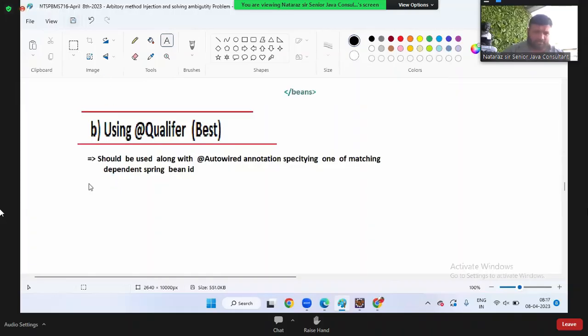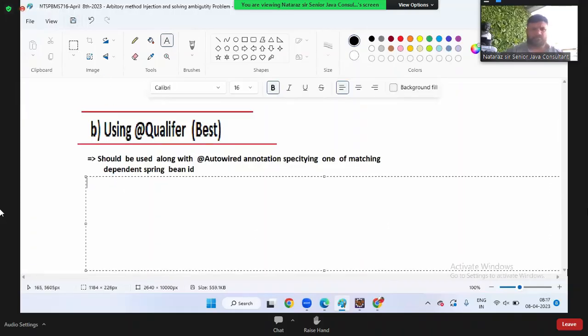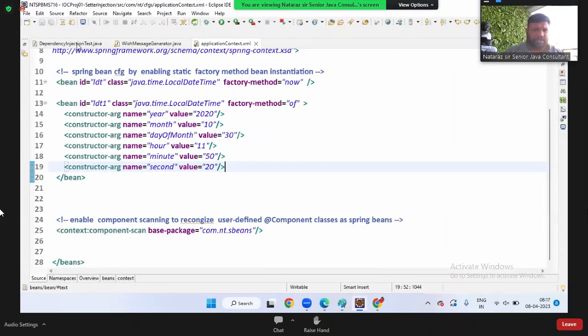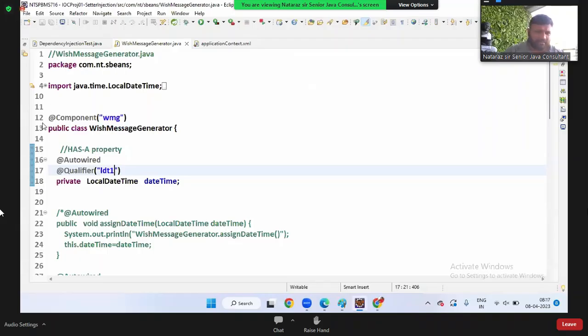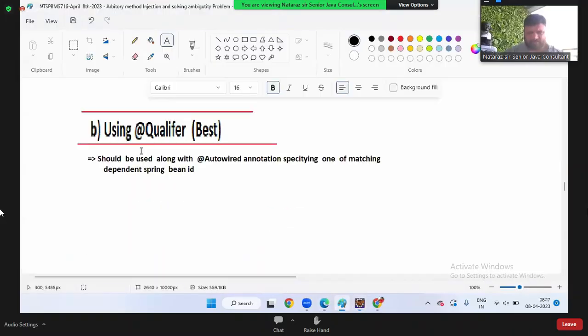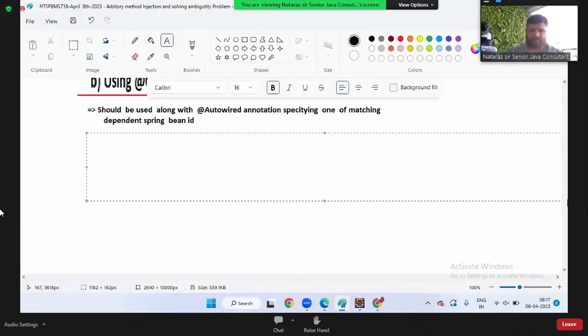Okay, guys. What is the code, guys? In WishMessageGenerator.java. Understanding my statement? In WishMessageGenerator.java.